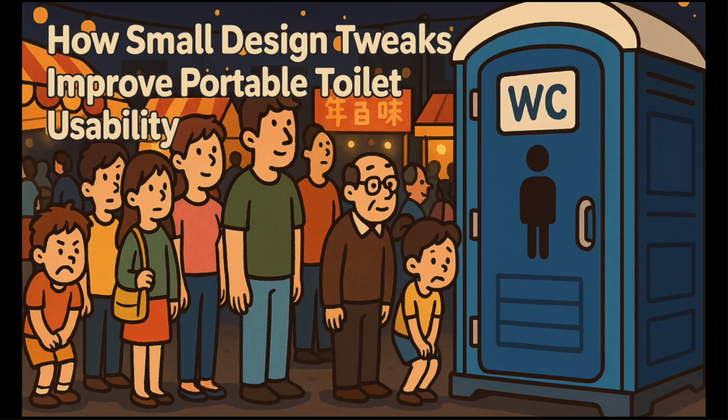Exactly. And I think that speaks to the need for touchless solutions or materials that are perceived as easily cleanable. For sure. It's about making people feel comfortable enough to actually practice good hygiene. Okay, so armed with all this data from the surveys and the simulations, the researchers then moved on to actually redesigning the portable toilet. All right, now we're getting to the good stuff. So how did they go about improving the design based on all those observations?